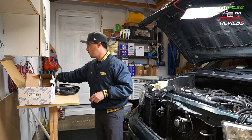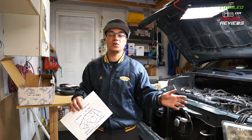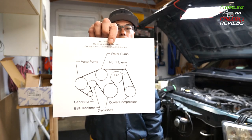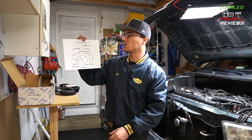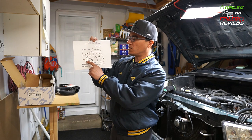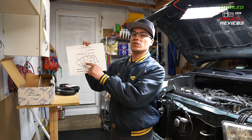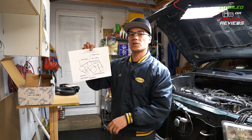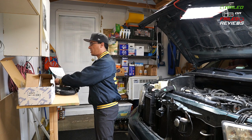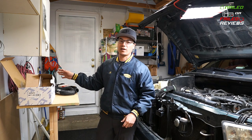I also recommend, and we'll post this in the review comments or the review text on Nailed or Failed Reviews on the website with this, but we'll supply this picture for you guys of the actual belt placement on all your pulleys, because there is a wrong way that you can put the belt on these two pulleys, on the generator pulley and on the belt tensioner pulley. You can actually do that sort of backwards, and you can have an issue if you do that. So this is really important to just, might as well just print it out for yourself, keep it with you while you're doing the job, and that way, you know, you're not picking up your phone and looking for it all the time. So again, Gates belt, and we'll supply that picture diagram for the belts.